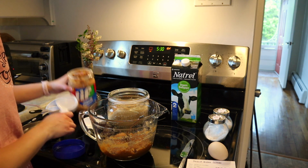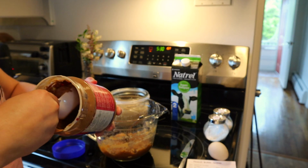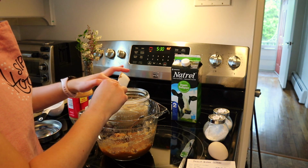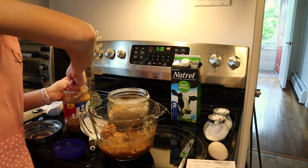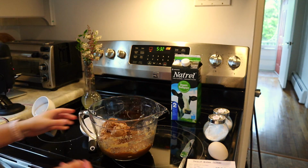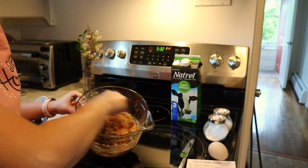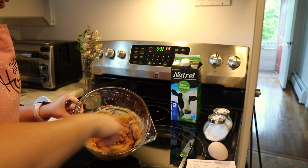And now I'm going to add my peanut butter. This recipe calls for 3/4 cup of peanut butter. I'm using crunchy peanut butter because I feel like it just gives the cookies a little bit more texture, but the cookies are really good with smooth peanut butter as well. So then I just stir that around too for a second. I find it so satisfying to see all the ingredients being incorporated together.